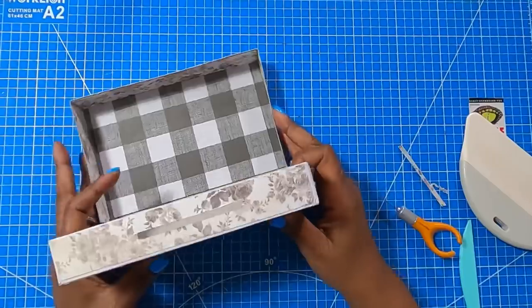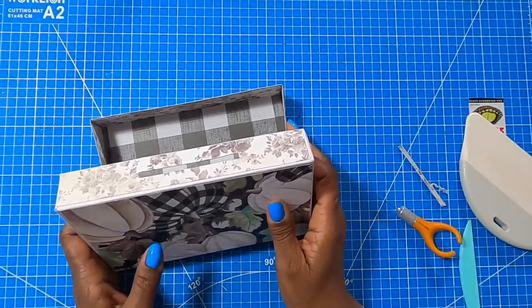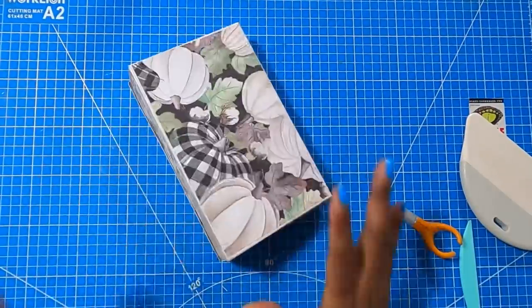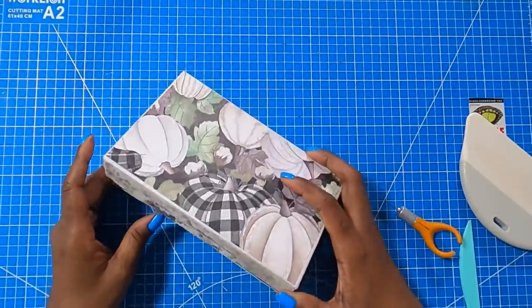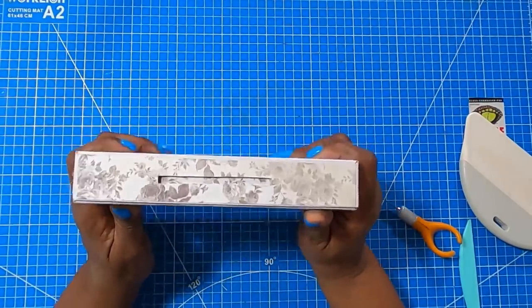And see, even when we make what we think is a mistake, it isn't. It's usually fixable. And as Bob Ross would say, it's a happy accident. So all is not lost. We were able to fix it. No biggie. So that is how that opening is going to be.